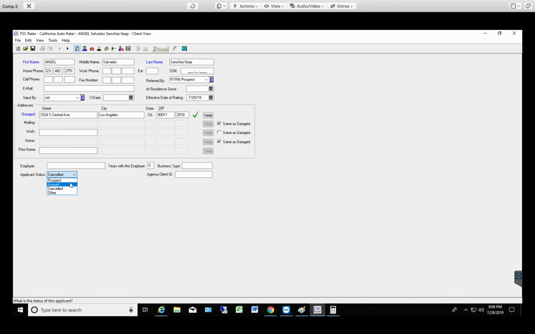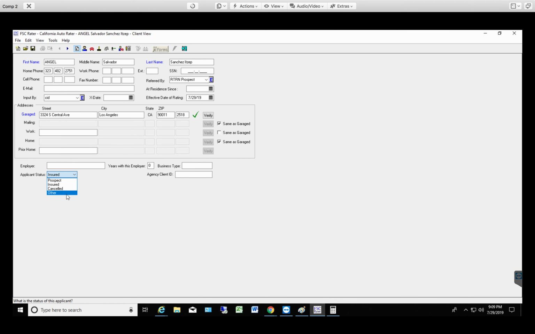So those are the 3 categories that we use to classify every single quote. Prospects are potential new business. Insured are customers that already purchased a policy, and canceled are customers that are no longer interested, or we possibly can't offer anything lower, or someone that has a wrong phone number.